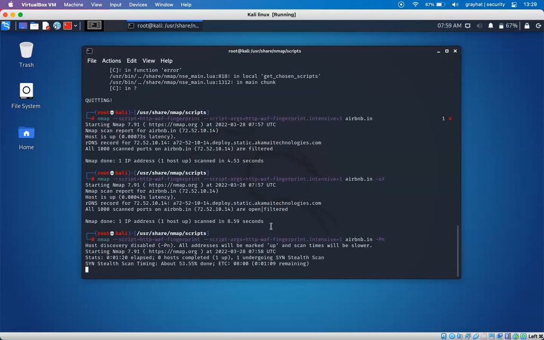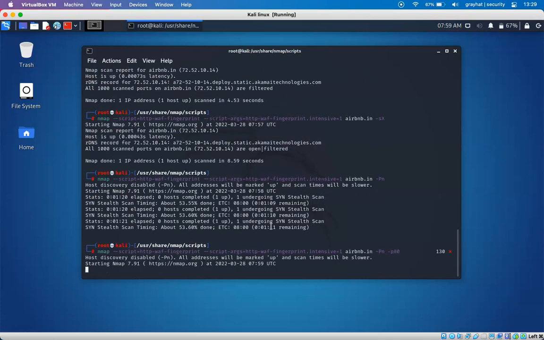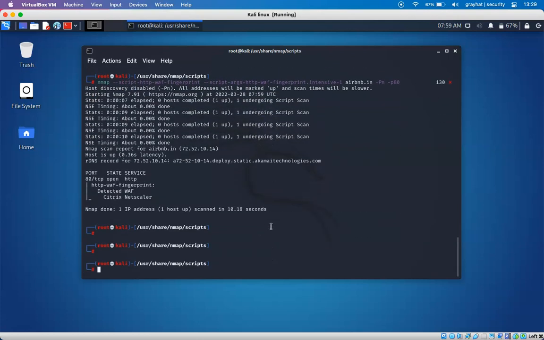All right, so this is taking a lot more time. Let me cancel this and stick to the port so that it will be doing it faster and scanning only one port. All right, so at last we are lucky enough to get the details and fingerprint the firewall of Airbnb here.